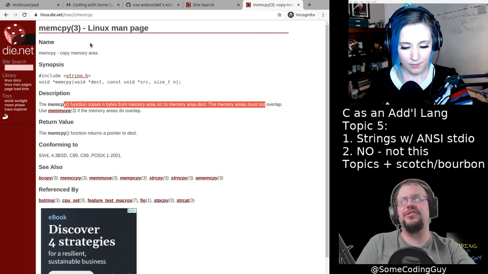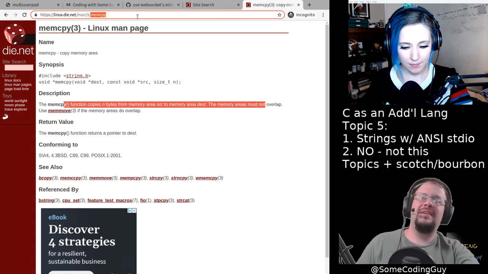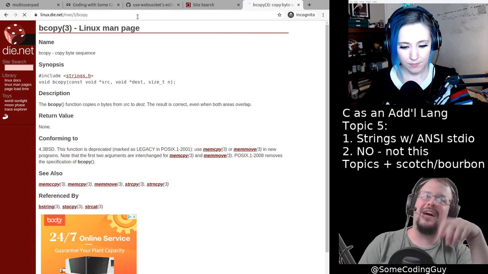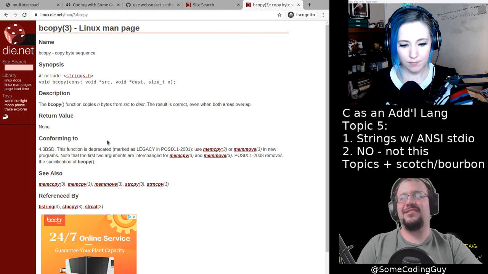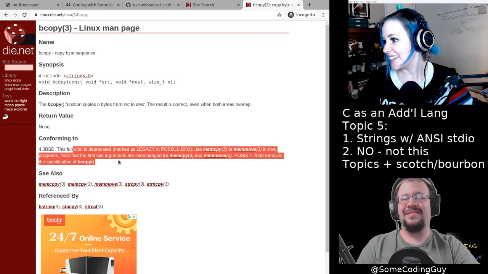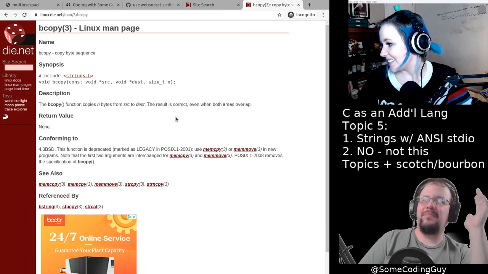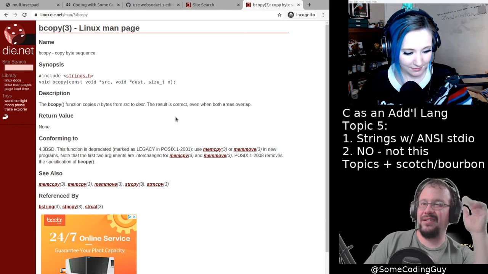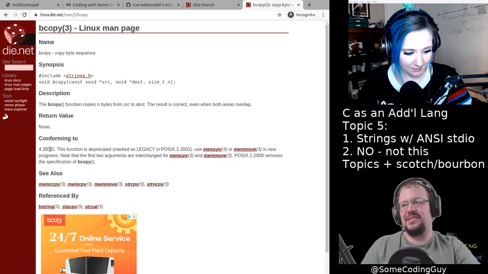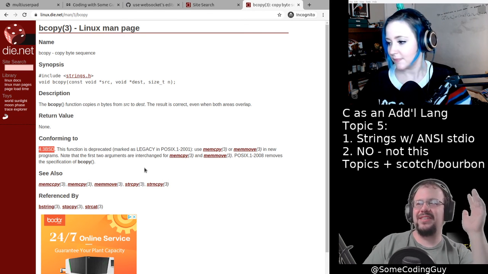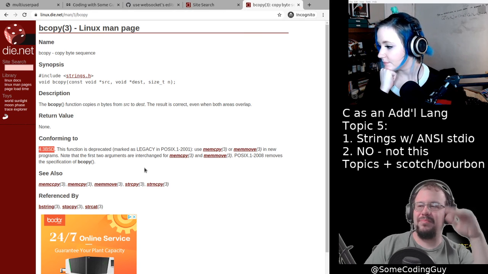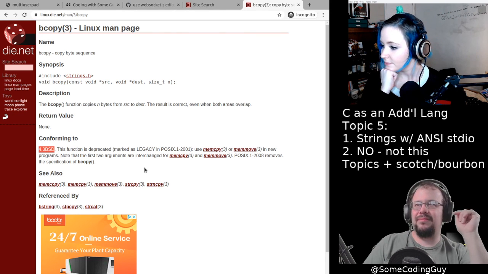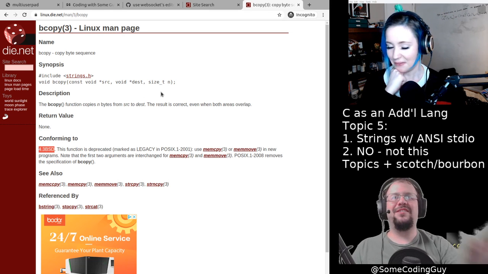Okay, there's an older version. At the time, there were two competing standards. There was Mem Copy, there was also B Copy, which you shouldn't use. And actually, I think it tells you, don't use this. So B Copy, there's a bunch of these B functions. They kind of came out of Berkeley, if I'm getting it right. Yeah, they did show up in BSD. So Berkeley had one version of it. They said, okay, we're going to do B copy and all this stuff. But don't use those.